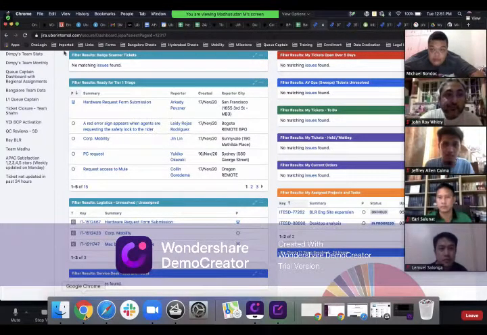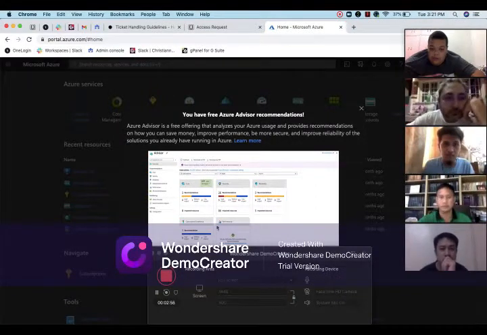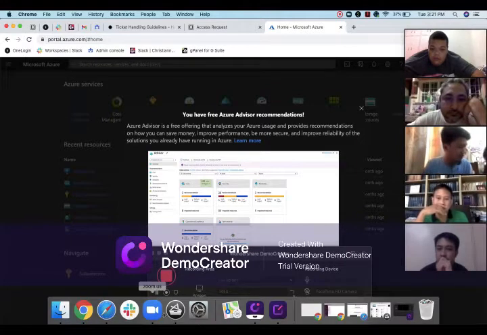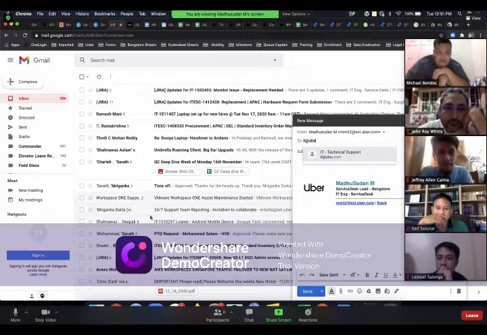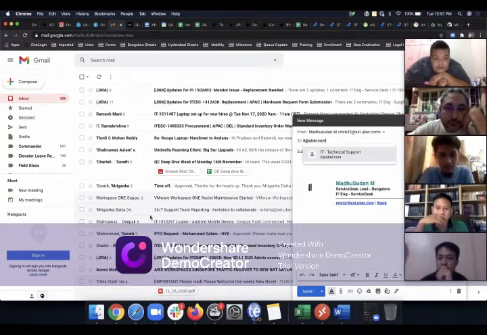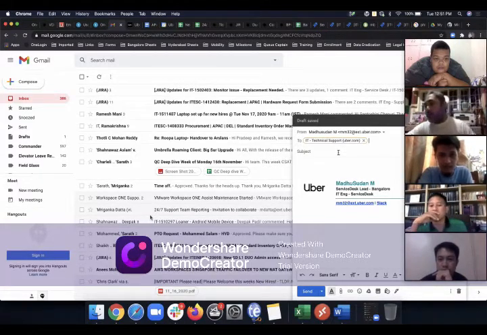Now imagine I am writing an email to it at uber.com. It at uber.com is the global email address that any employee can use to raise a ticket with our IT service desk.